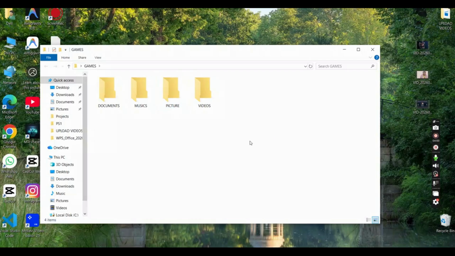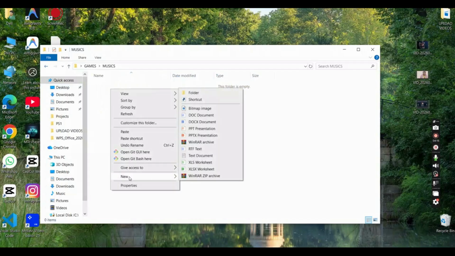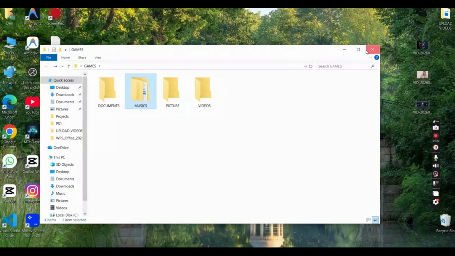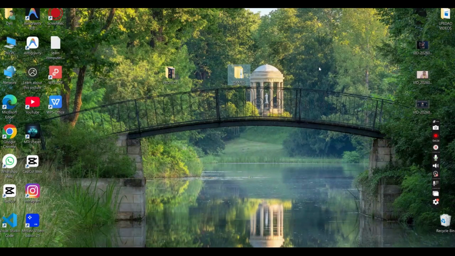So that is how you organize your folder, so that in case you have a document, you can put it here. In case you have video or music, you can put it here, so that the files will be there. You can have a folder here again. Yes, you can create another folder here and put something inside, so that you'll be well organized. So that is how you structure your folder and files, so that nothing will be missing. So that when you're looking for something someday, you know where to get them. That is how you create files and folders.